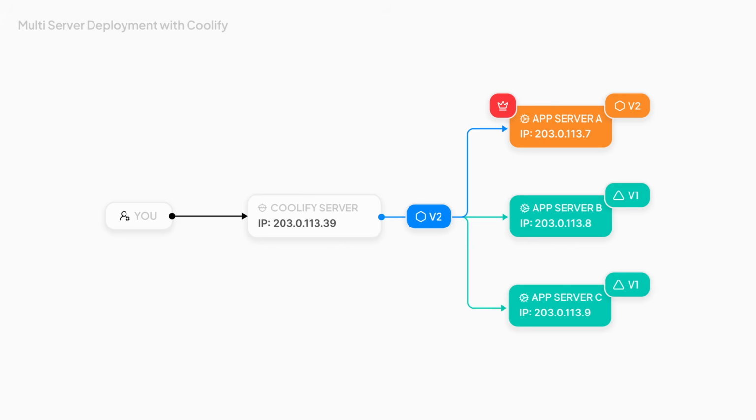You can use a dedicated build server or even build through GitHub Actions, but for this video, we'll build on the primary server. During the build, the primary server continues handling incoming requests, so both the build and the live application run side by side. If the build fails, Coolify simply leaves the server running the existing version without interruption. Once the deployment on the primary server completes successfully, Coolify deploys the new version to all additional servers at the same time. This way, there is always at least one server available to handle incoming traffic.